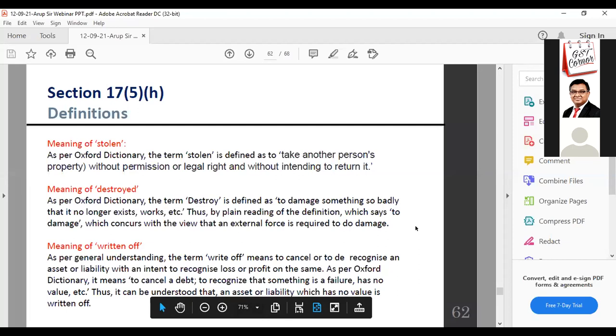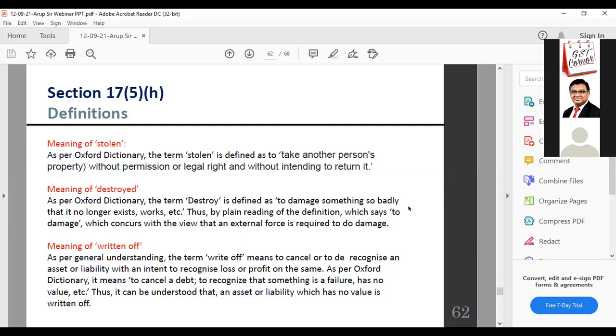But in the case of raw materials, which are lying and getting evaporated or having some other manufacturing loss, the ITC should not be reversed. However, in case of finished goods, if those are lost or stolen, we have to reverse the ITC for the quantum involved in that particular product at that point of time. So we'll go to the next slide.